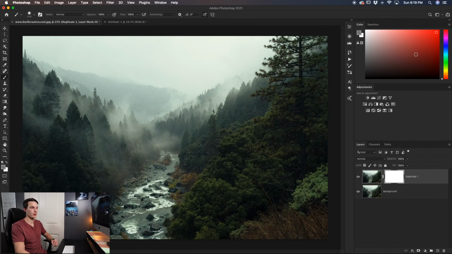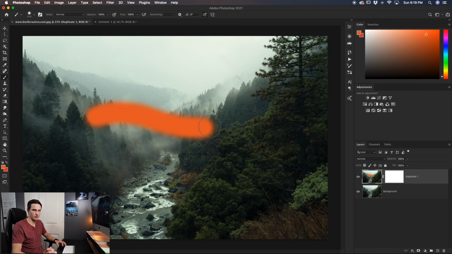So if that is a problem and you want to paint this color on and not adjust your layer mask at all, you'll want to click on your layer thumbnail, so that you're selecting the image. Now as you see, we have our colors back, and now I can begin to paint the colors and use my brush tool just as normal.